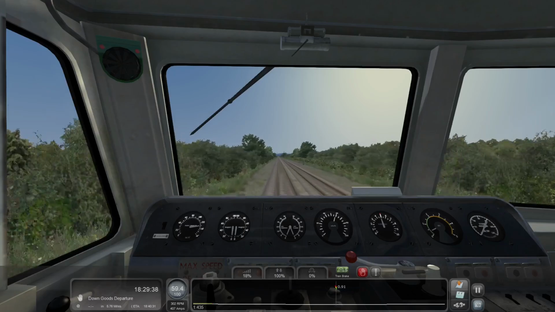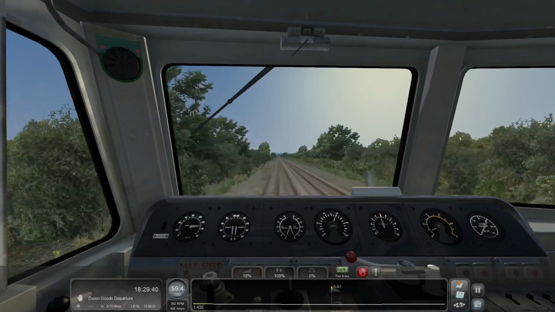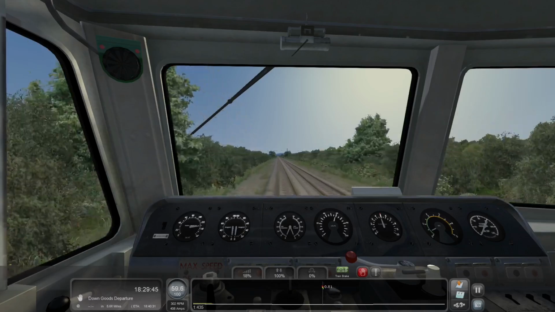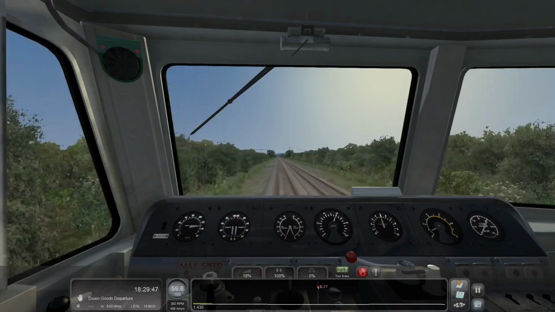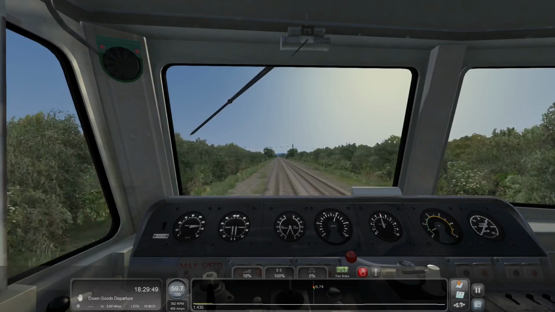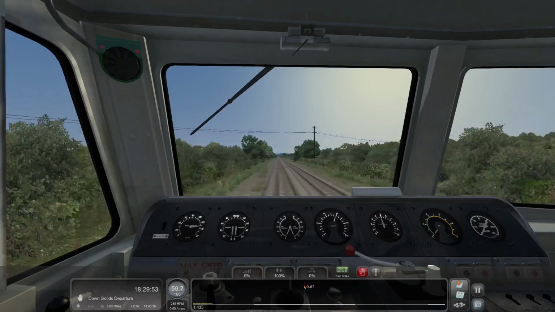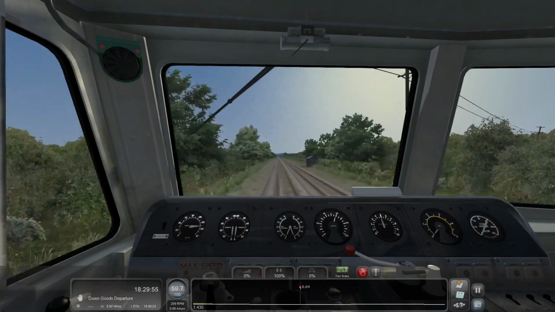Speed back up to the 60 mile per hour limit right now. I want to keep it just under that. A little bit of texture fun with the power lines going over the track there.